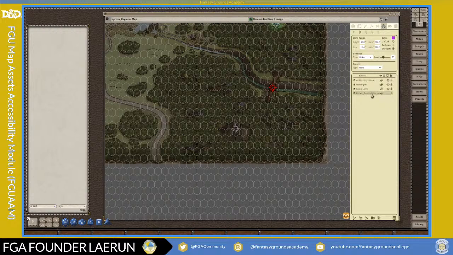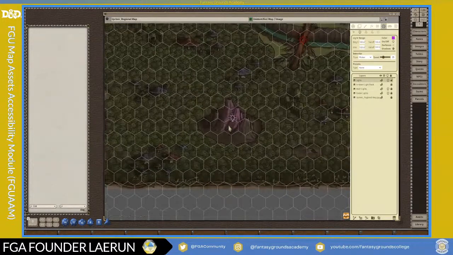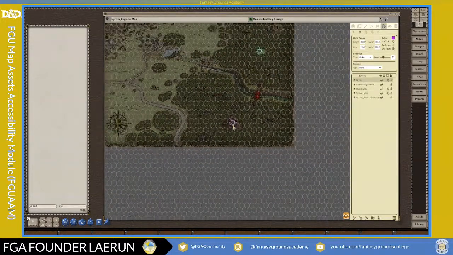So this is, oops, oh no, let me delete that. I did not want to put that on that layer. Okay, so click away from that, and now I'm going to click on the map again with the lighting tool. And click. There we go. There's the purple I was looking for.